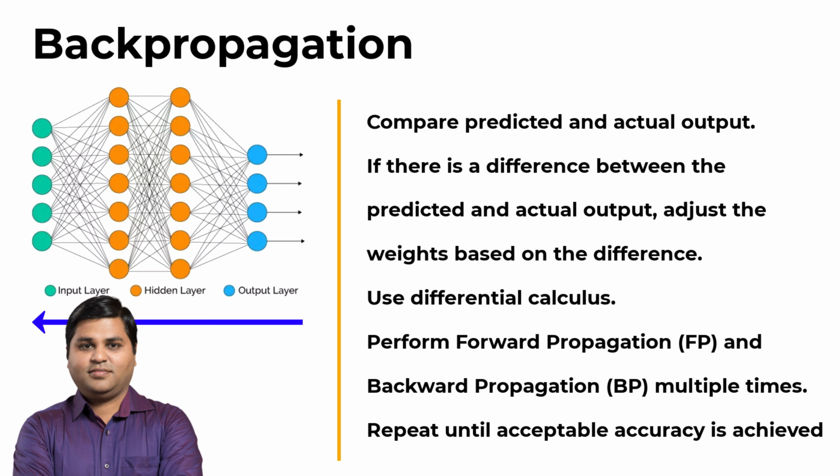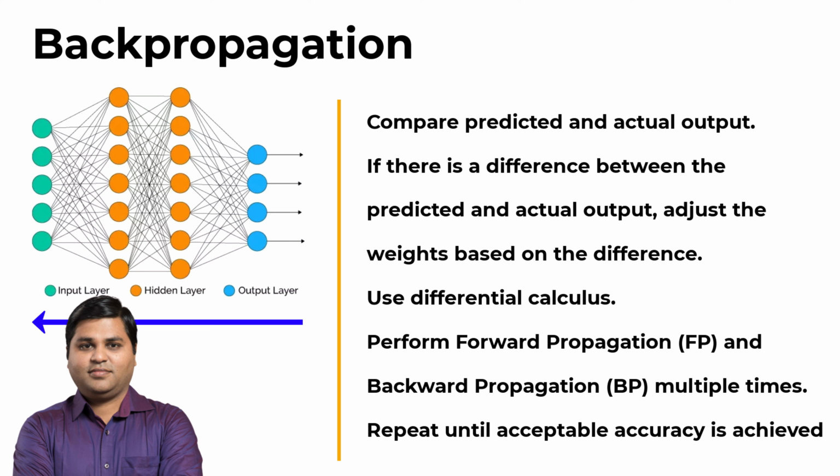In the second stage called backpropagation, we use a technique called gradient descent to adjust the weights in the network. This means that the network will focus more on the parts of the input data that are important for getting the right output. It's like when you learn how to ride a bike and you try it out for the first time. You may make some mistakes and fall off, but as you keep practicing and getting feedback, you adjust your balance and get better at it.